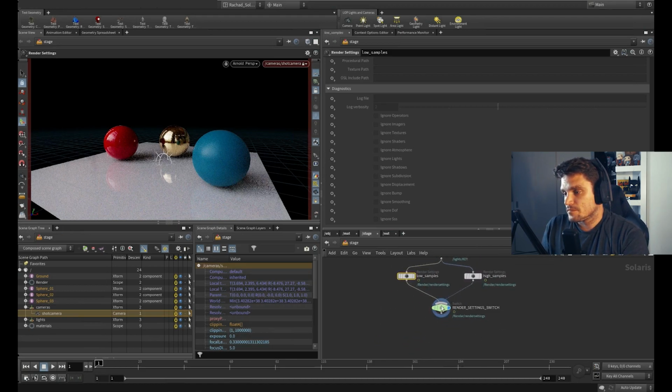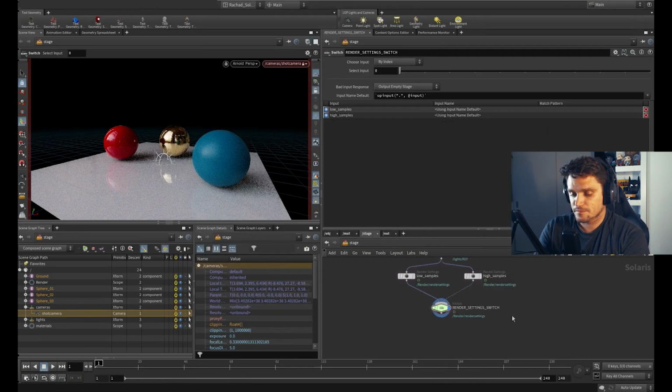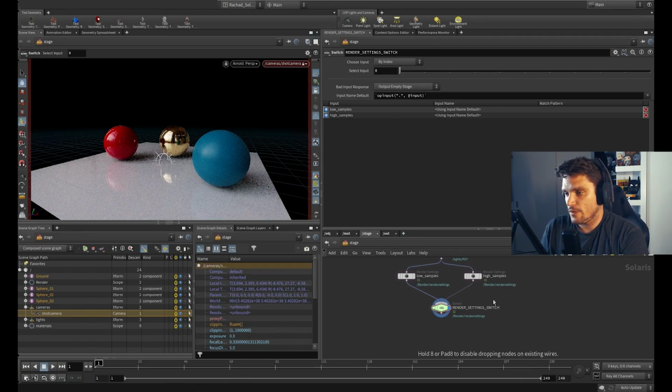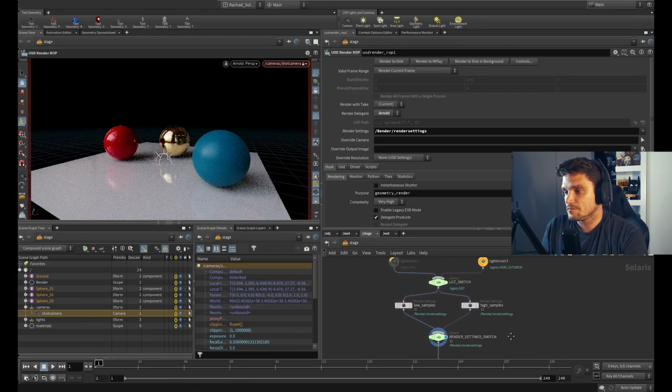So here we are. Here you can put your USD render up. You can come here and render your picture. Render settings are here, which is this one. Override camera, we don't. The output, you're gonna put it here, your C drive, desktop, whatever you want. And then you click render to disk. And voila. This is pretty simple.